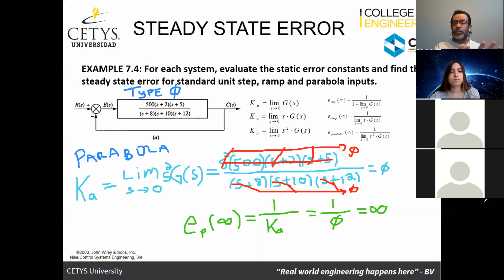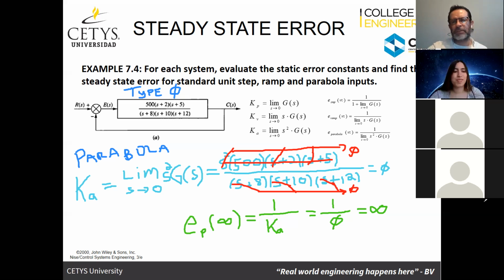But for this particular situation, right now I'm doing the complete example so you have that documented. However, if I were to tell you it's a type 0 system, you could automatically not have had to do the calculations for KV and KA, the ramp and the parabola. You can look at the table that I already gave you and say those are going to be infinite. I'm doing the example just so you have the demonstration, but really, by knowing the type of the system, we're going to know which responses are going to be valid.